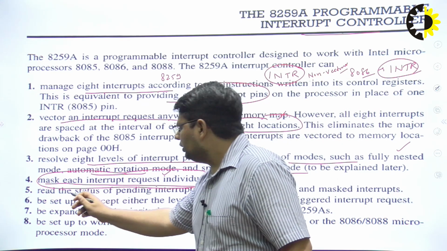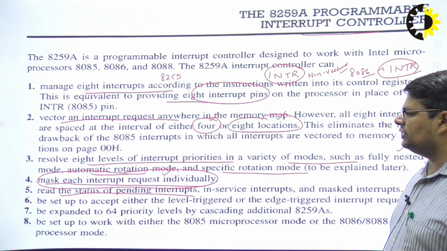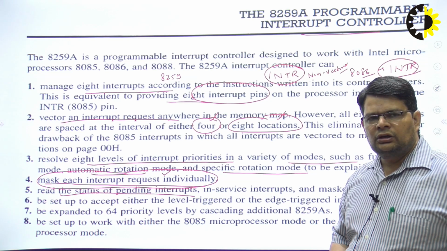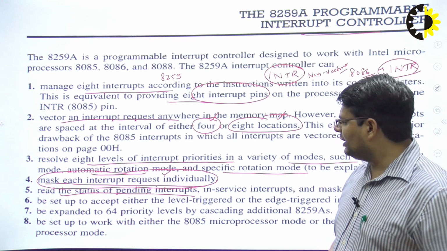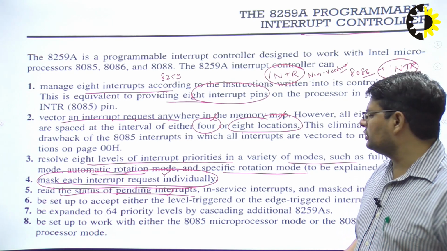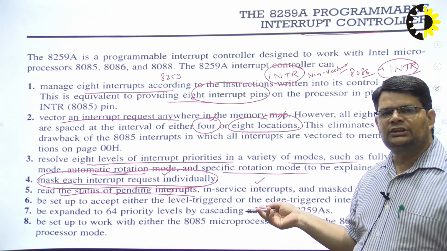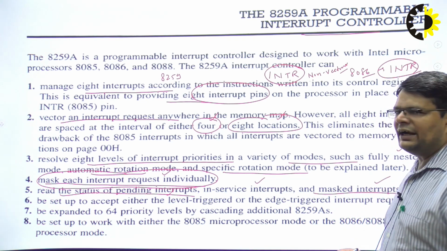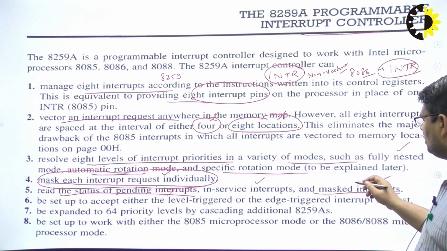Next, in the 8259 we can have different types of registers. Based upon that, we can know the status of interrupts, or at what stage the interrupt requests are lying: whether there is any interrupt pending for service, the in-service interrupts, that is, the interrupts which are currently being executed, and the masked interrupts, which have been selected for avoiding or delaying the service to those interrupt requests.